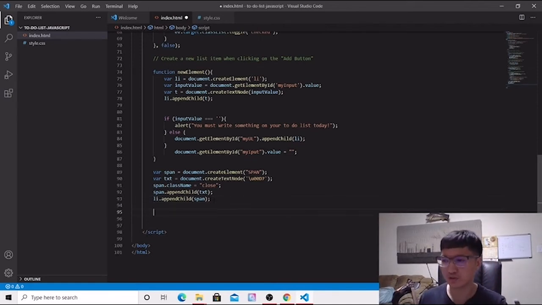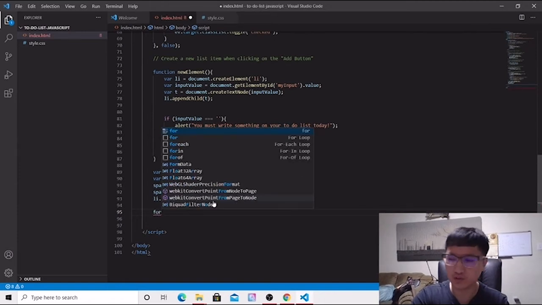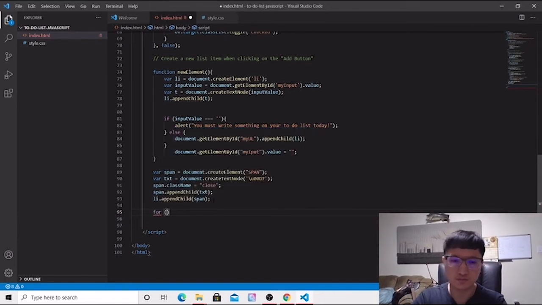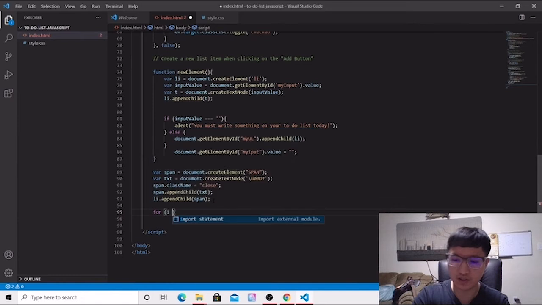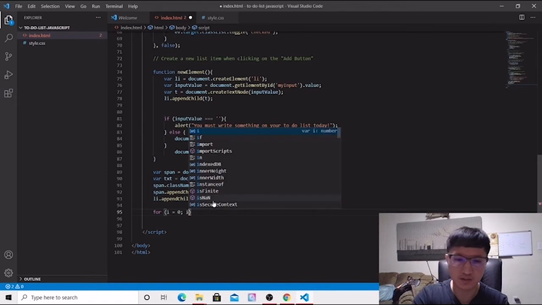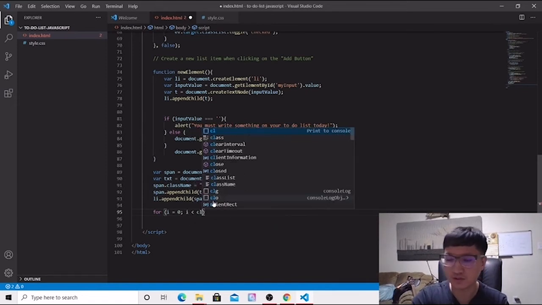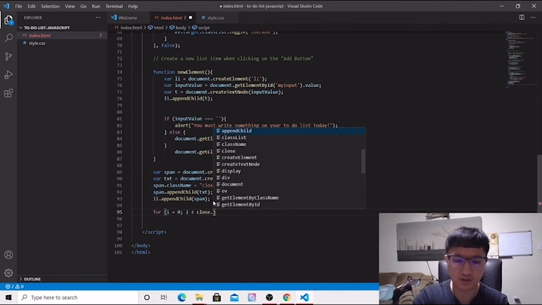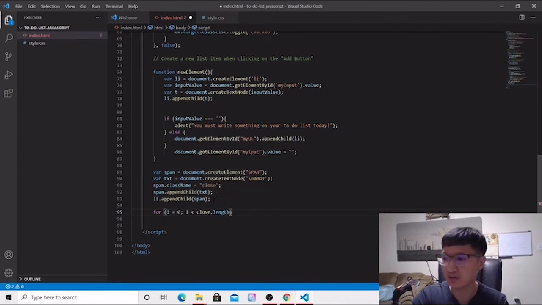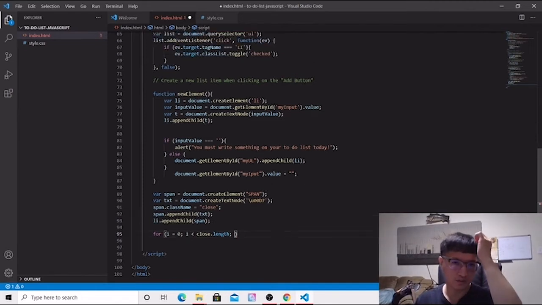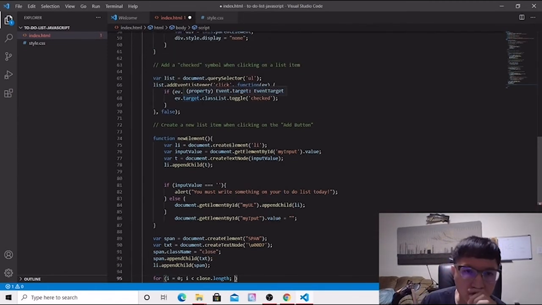And let's create the for loop. And for loops always start with i equals 0, and i is less than close dot length. And close is, where's the close at?